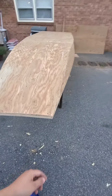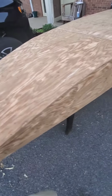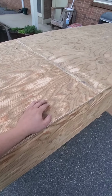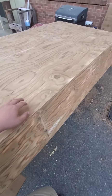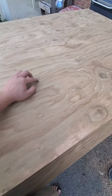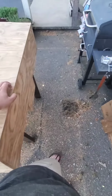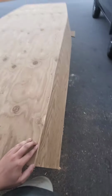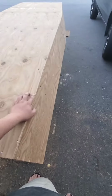So the surface is all prepped. I went ahead and wiped it all down with a damp rag to get any kind of dust off. So now what I'm going to do is mix up a little bit of epoxy and filler and come in here in any of these little spots and fill them in. Because it's getting kind of late, I don't think I'll be able to epoxy the whole thing, but at least I can get a start on it.